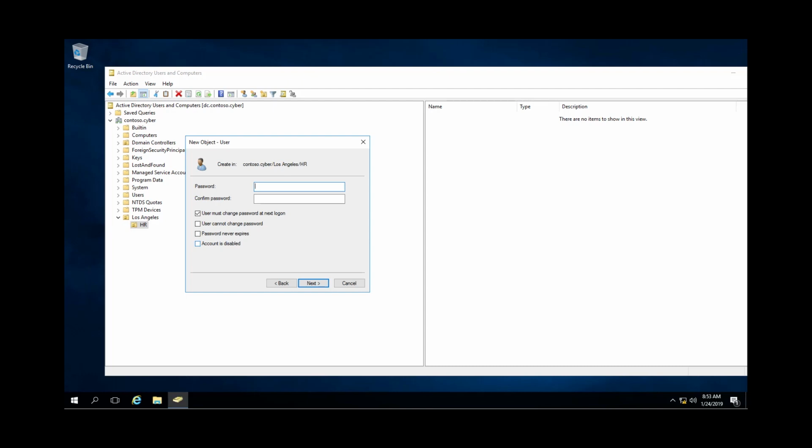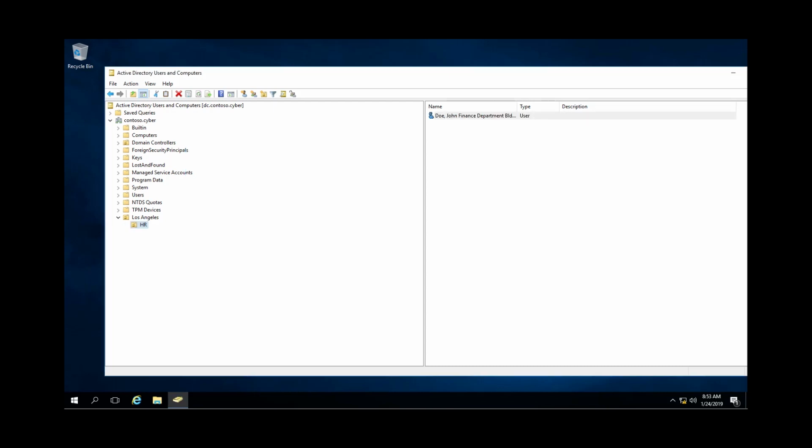If, let's say, somebody leaves the company, you want to disable it first, just in case this person either comes back or maybe they're just gone for a couple of weeks and obviously wouldn't have to log in, so you disable it so nobody else can use that as an attack vector in the meantime. So for now, we're just going to put in a temporary password. And then finish up. And there you have it.